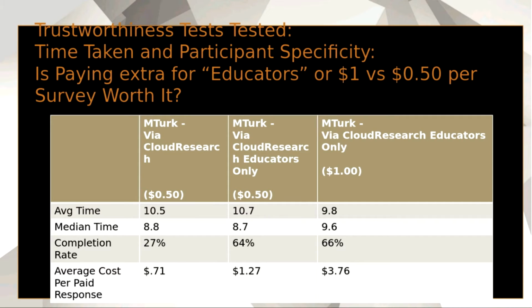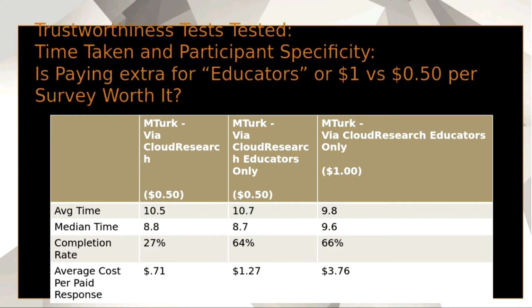And then if I say, okay, I want teachers only, and I'll pay you a little bit extra just to see if more money equals better quality or something, right? Doubling the amount of money paid from 50 cents to $1, which was in my IRB for me to be able to do that. I did write that in. Increased my cost, obviously, significantly.